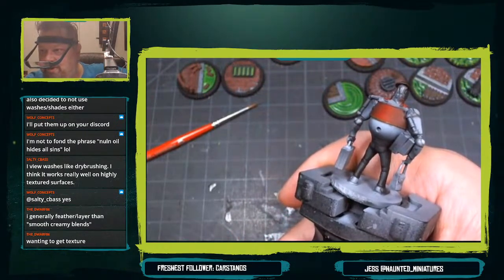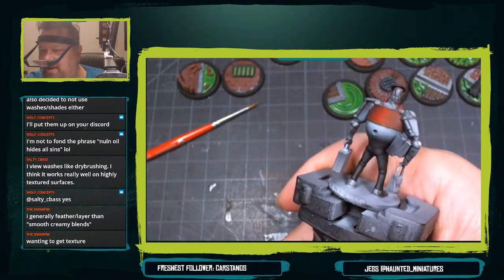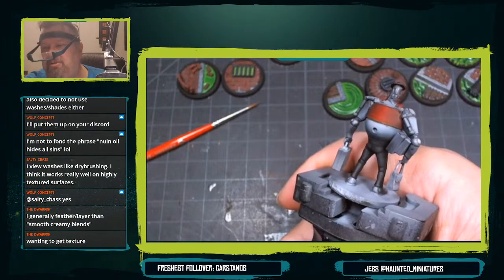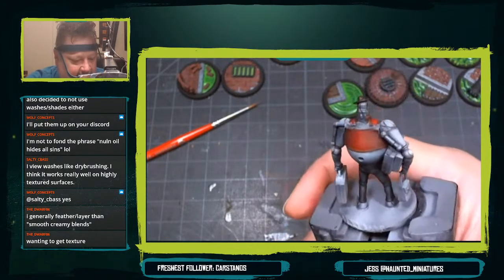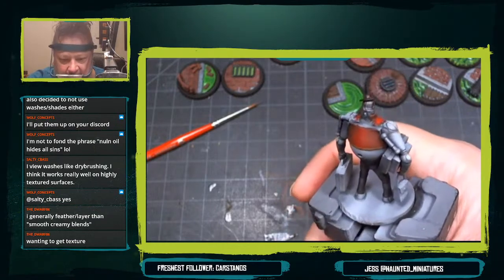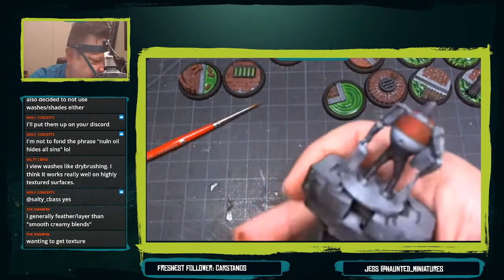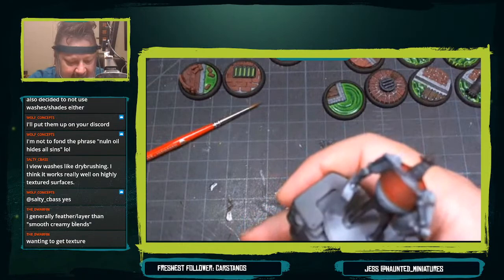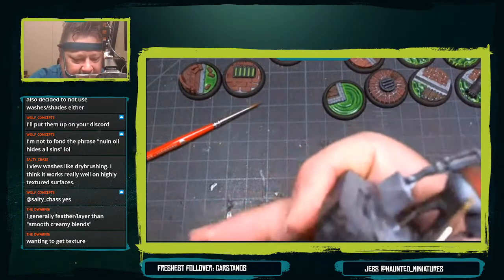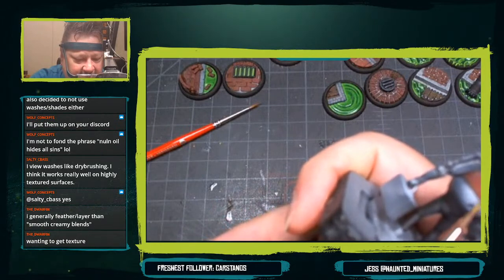You like washes, or you like dry brushing, I think it works really well. Yeah, that's true, Seabass. I mean, everything has a place. Dry brushing has a place. So yeah, never forget those techniques you first started out with. You will find them useful at some point again. So yeah, I agree with that 100%, Seabass.